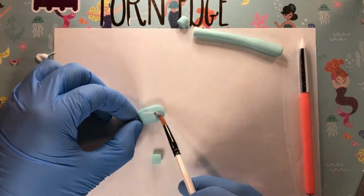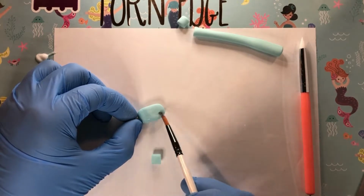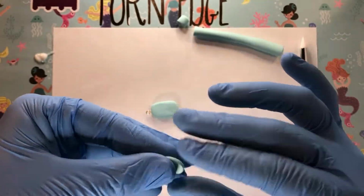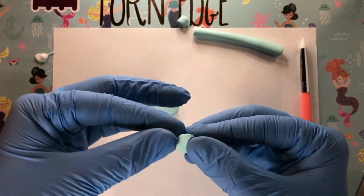Hopefully I did that. First, I just started by creating a basic teeny tiny bar of soap shape and stuck an eye pin in the top of it and baked it. So that's what you see me with here.